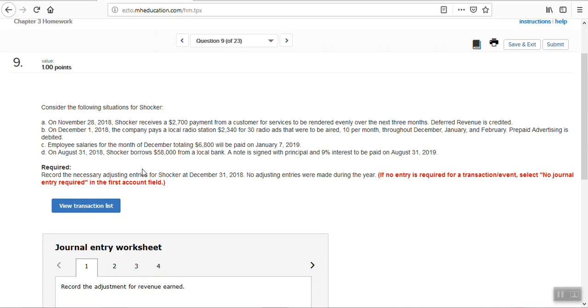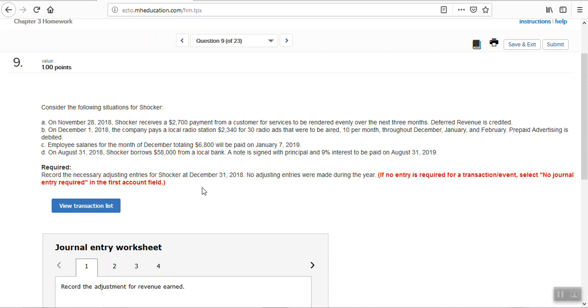So just looking through these things, it looks like we have some financial events that have happened or are going to happen, and we need to decide if these financial events as they have been recorded are correct given the passage of time, essentially. So we're at December 31st. How have these things changed, and do we need to adjust any of these entries to reflect that we've either earned revenue since then or used some things that we need to expense, or some other situation has changed due to the passage of time or some work we may have done.